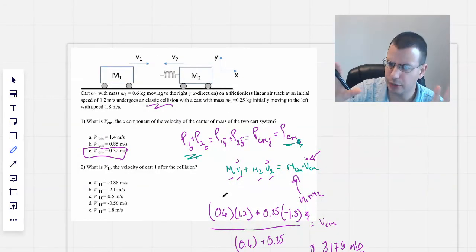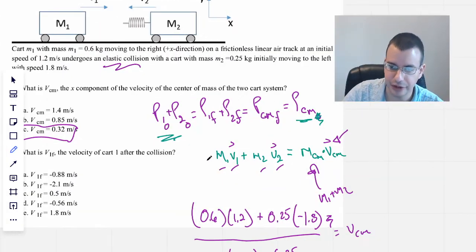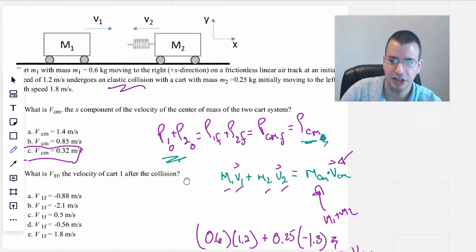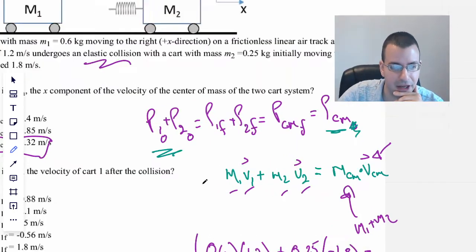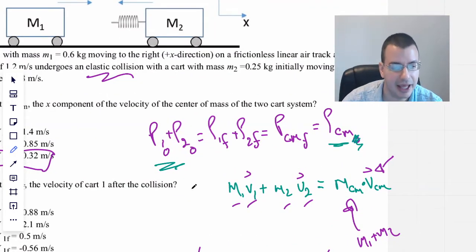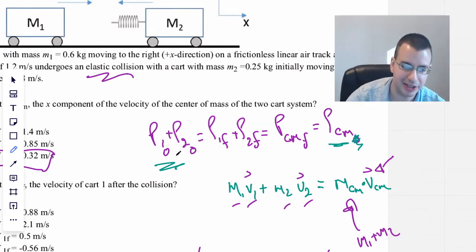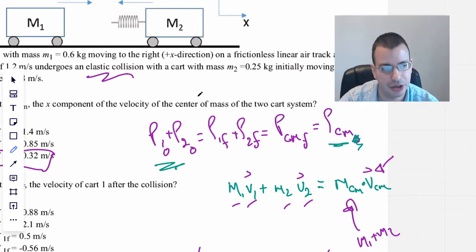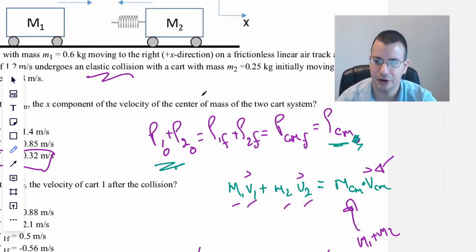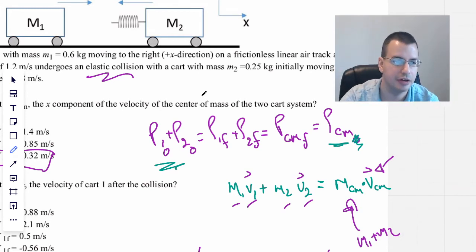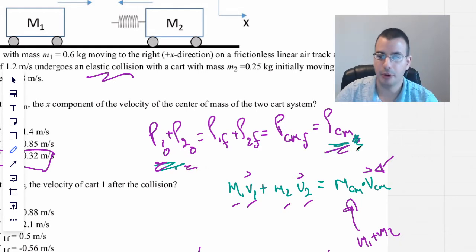To backtrack on what we did there: momentum is conserved, always. Elastic collision, inelastic collision, conservation of momentum. It's a big life thing. I guess energy is conserved as well, but it's less intuitive. When you're talking about collisions, heat, sound, all these other things, kinetic energy is not always conserved. But energy as a whole is, and so is momentum. The way we did this was we had momentum 1 and momentum 2 equals momentum of the combined system. I labeled it center of mass.